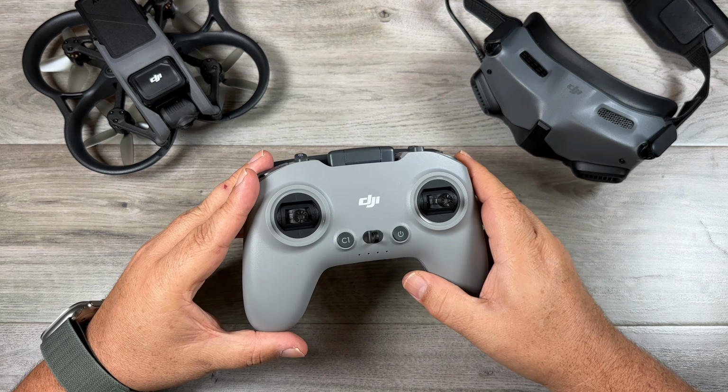Now I'm just doing some quick turning here, basically checking the latency. And I think that's actually quite fine. I don't really notice any kind of huge delay. So let's go for a flight here. Now you still get that wobbling, which can throw you off a little bit, but that should all be stabilized in the recorded video on the memory card.